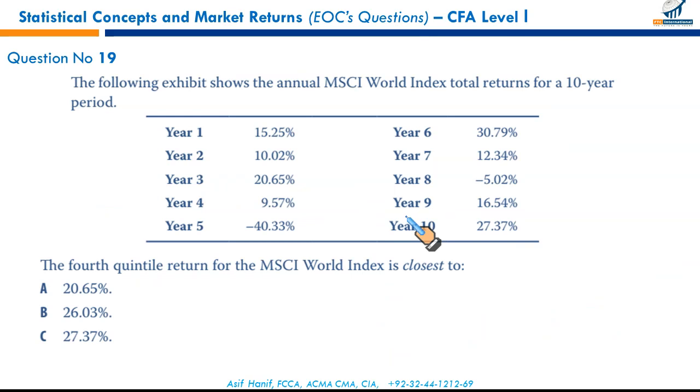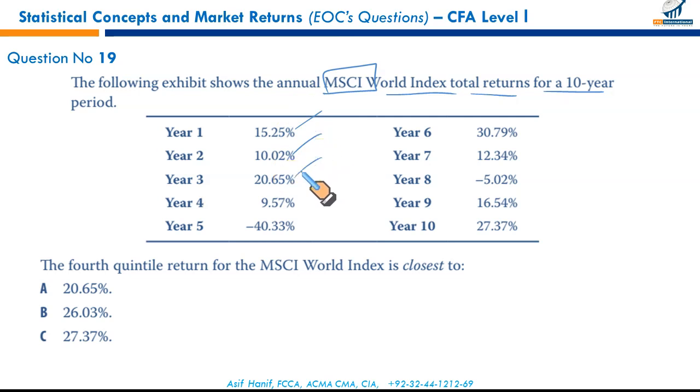Next, the following exhibit shows the annual MSCI World Index total returns for the last 10 years. MSCI basically stands for Morgan Stanley Capital International. They have issued various types of indices, MSCI BRIC, and so on. That's not the agenda. So these are the index returns over the last 10 years.